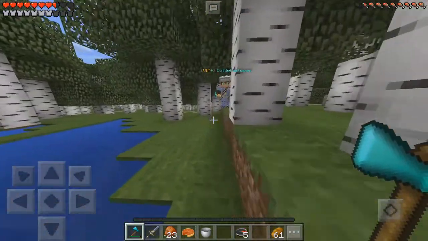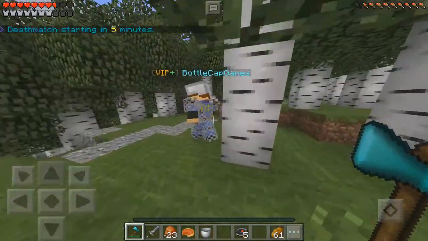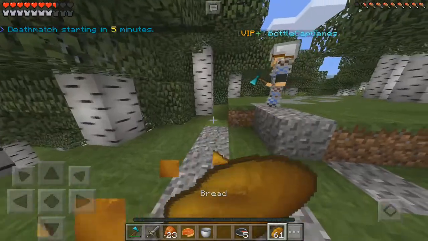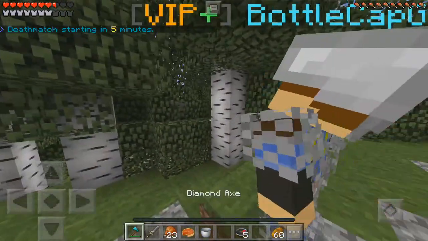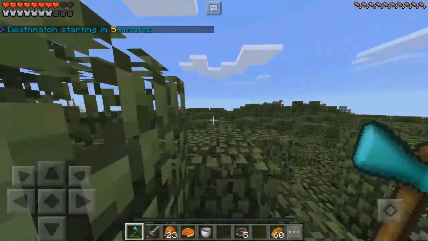What am I wearing? Ooh, gold helmet, iron chest plate and pants, and chain boots. Okay, cool. That's what I'm wearing. Looking fresh. Go up in the trees? You wanna go up in the trees? Yeah. Let's do that. We can be like assassins. Yeah, let's Assassin's Creed this.